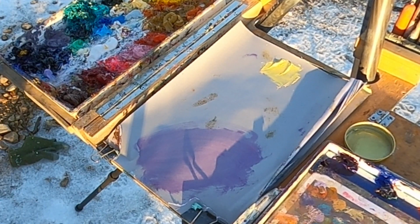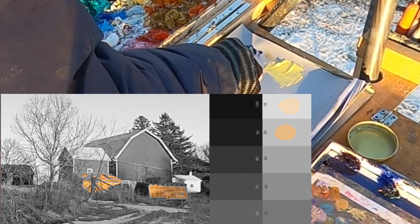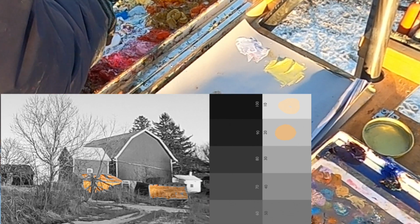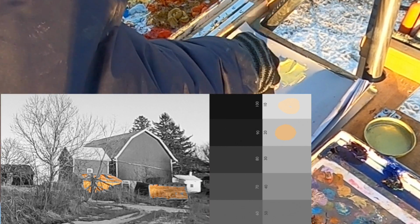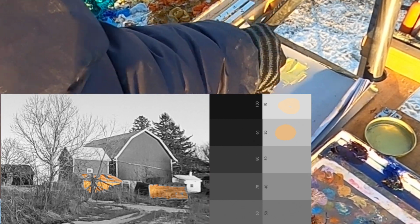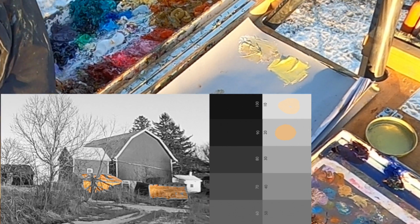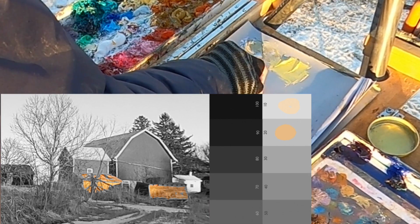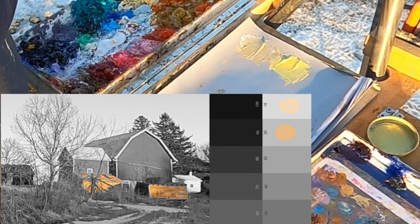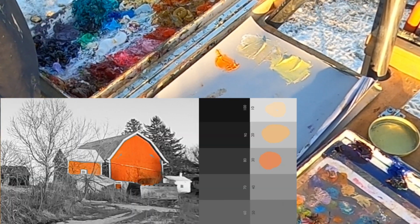The next lightest value that I see is some of the weathered sheds that are out there, and they're slightly darker than the sky. I'm going to mix a very light value, and I'm starting out with Prussian blue mixed with lemon yellow, a little bit of yellow ochre. It has to be darker than that first value that I've mixed. So according to my value palette, I'm at about a 20% value here, and that's going to work out for that area. The lit up barn is slightly darker. It's about a 30% value.